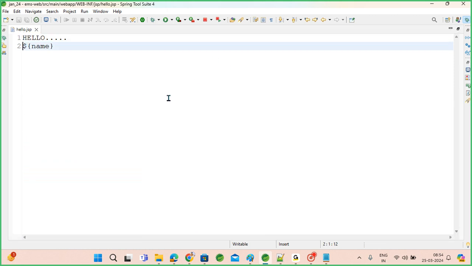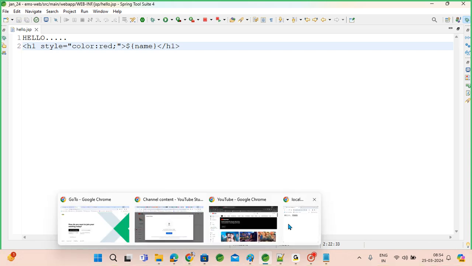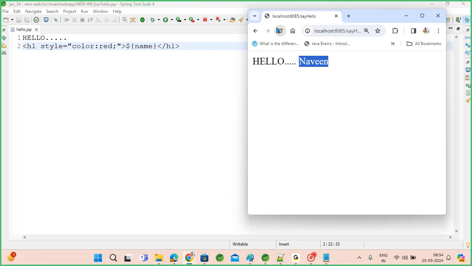So this name, if you want to print it like a heading, if you want to apply style, anything we can apply will reflect on our page, right?